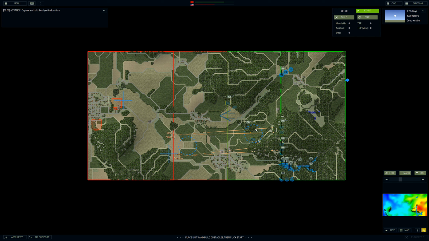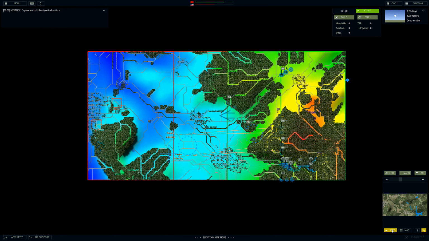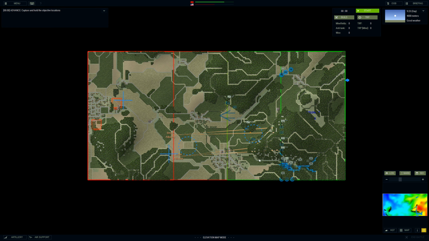This time it's 1986, we're in the Fulda Gap again. This time, Soviets are attacking the Americans just outside of Hofbeiber. So, we have to attack across a valley this time. We've got high ground here. And the plan for me is to try and use this village as a screen to get me into the forest and then track through the forest up into the objectives.